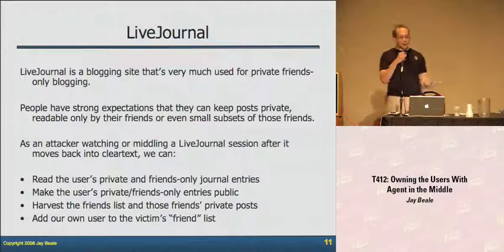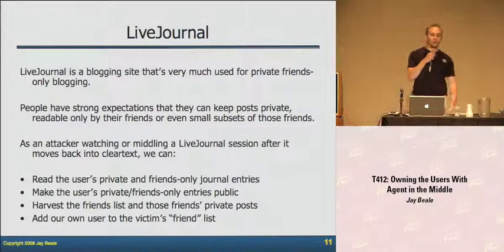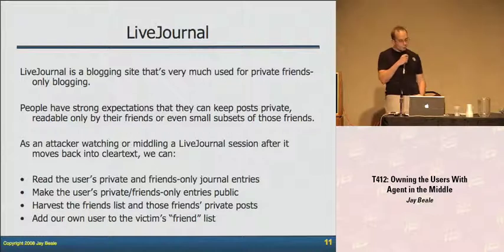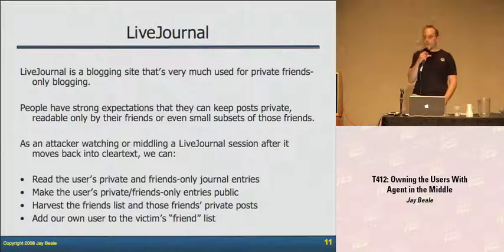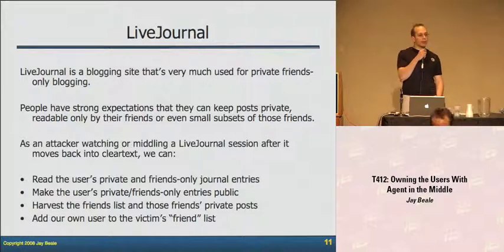But they have this expectation of privacy, and yet it's also clear text, which means you could programmatically with a proxy, if you could get them to serve through the proxy, which just means you have to be on a wireless network with them, which, is that ever going to happen with somebody who blogs? People got to blog from everywhere, right? So you can go through and read their private and their friends-only journal entries, but you can do more than that. You could go and make them all public if you wanted to.